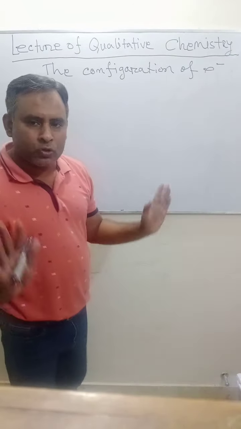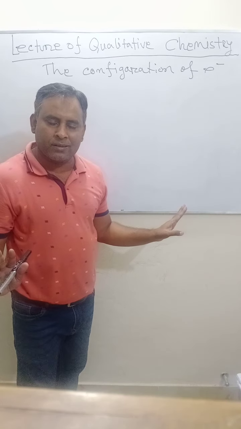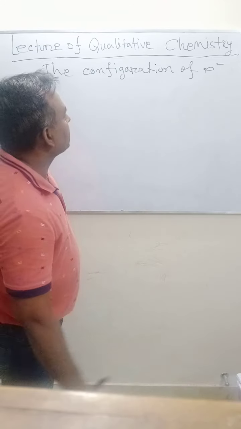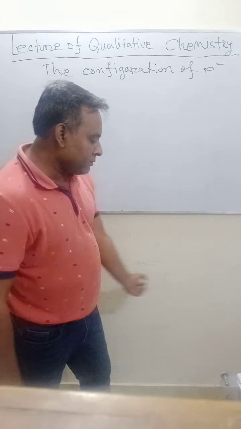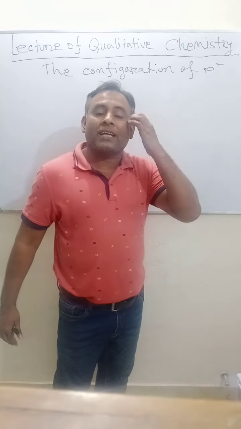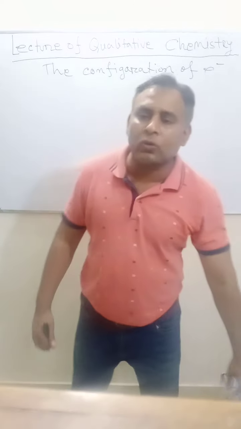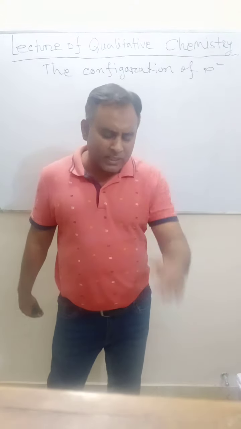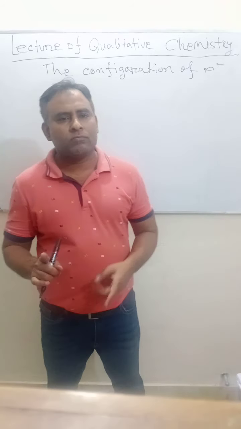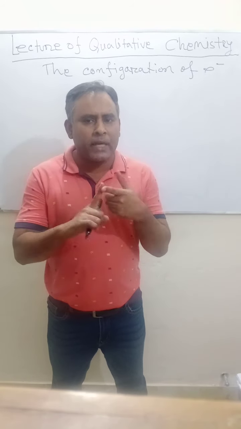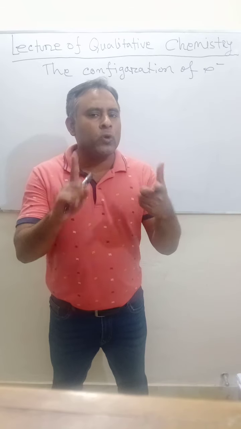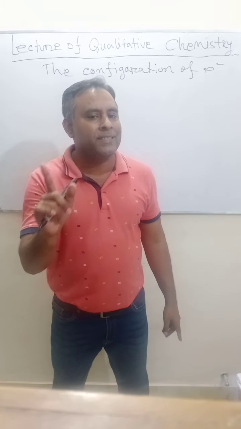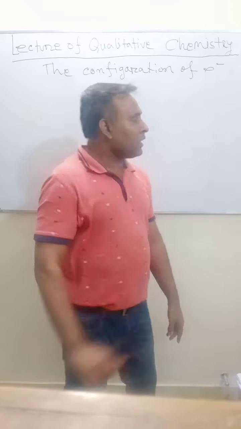Okay? Hund's rule you understand, I think, very clearly. Hund's rule for the electron configuration. Now there is the Pauli's exclusion principle. What is the Pauli's exclusion? In a definition, I can tell you that in an atom, for two electrons, the values of the four quantum numbers will not be the same.